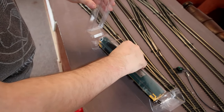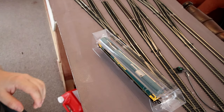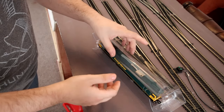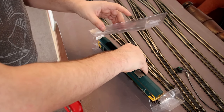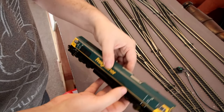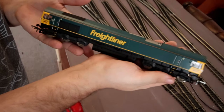Very nice. The dust cover is still on here, so this locomotive must be brand new. It must be, because it's got all of its extra details and the dust cover is still on it. And here she is. Wow, that looks nice, doesn't it?